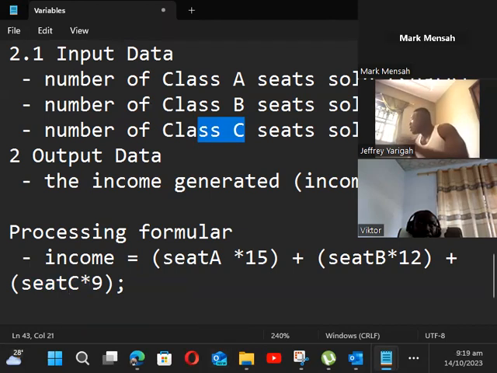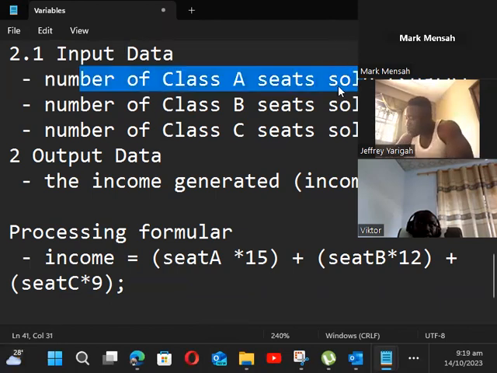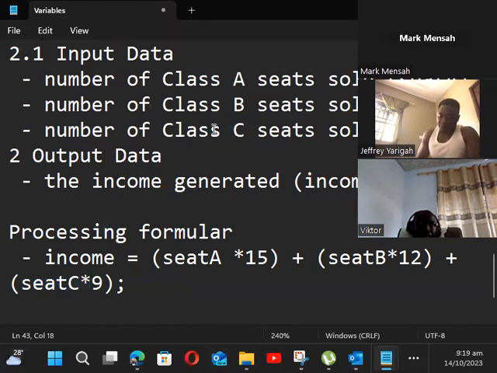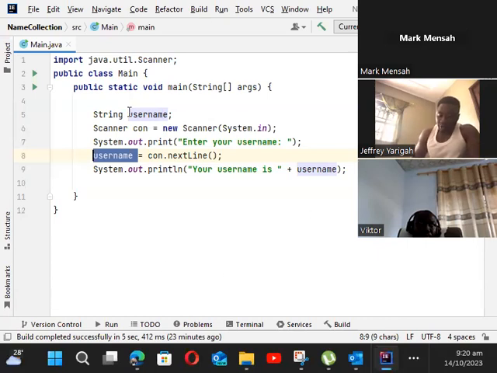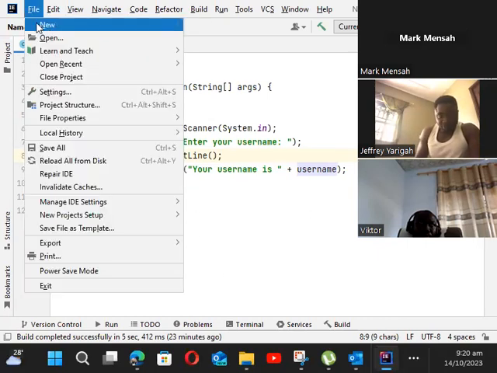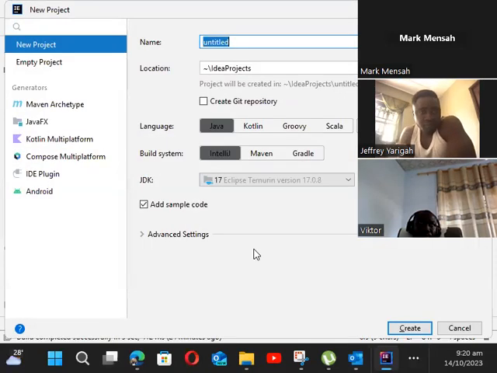So you can see here, I have seat A, seat B, seat C as the variables which will hold the number of seats in seat A, seat B, and seat C. So if I come to my IntelliJ, click on File, New, and Project, I need to give my project a name. I'll probably call it Stadium.